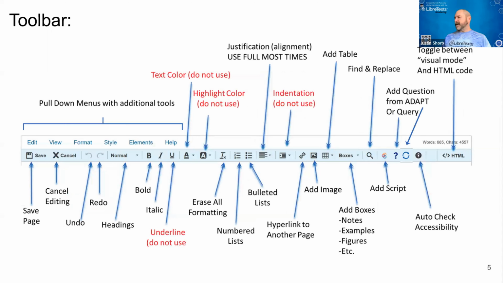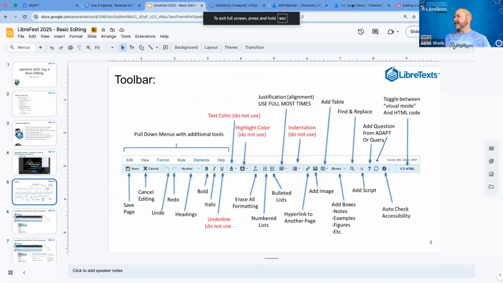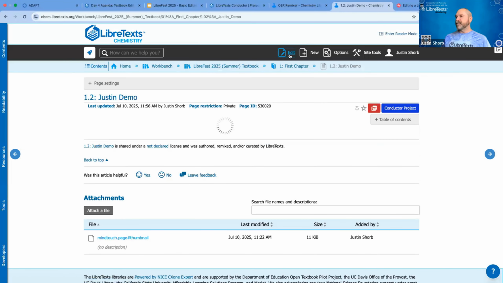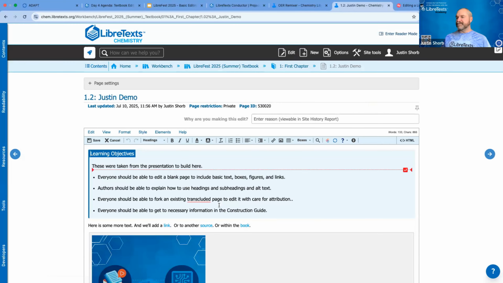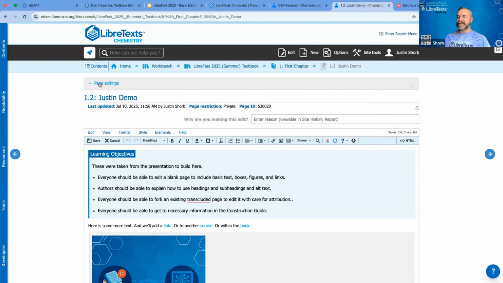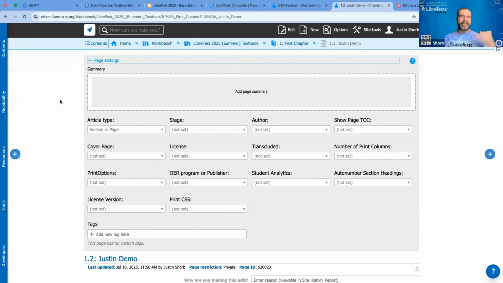Okay, so I'm going to quickly show you how to edit a page, and then we're going to see what that box looks like. So this is the demo we're going to be building and working on from today. When you click on edit, you get this box down here, which is where you edit your text, but you also have a page settings box. And this is where you edit the metadata for your page. So this is data about your page, not stuff that will show up on the page. This is where you can set it to be either a chapter or a section. That should get automatically set for you if you build your remixer properly.